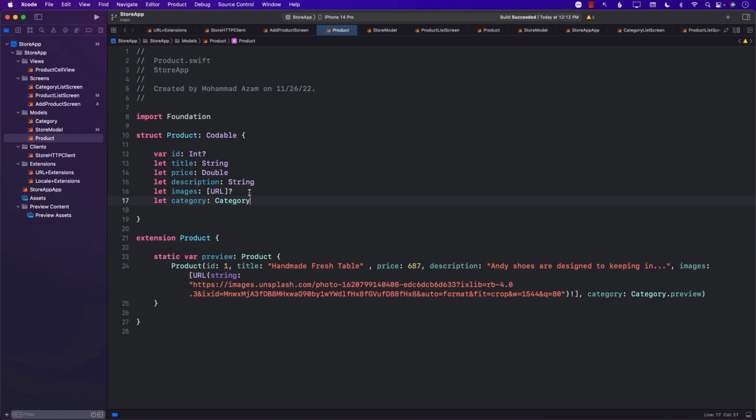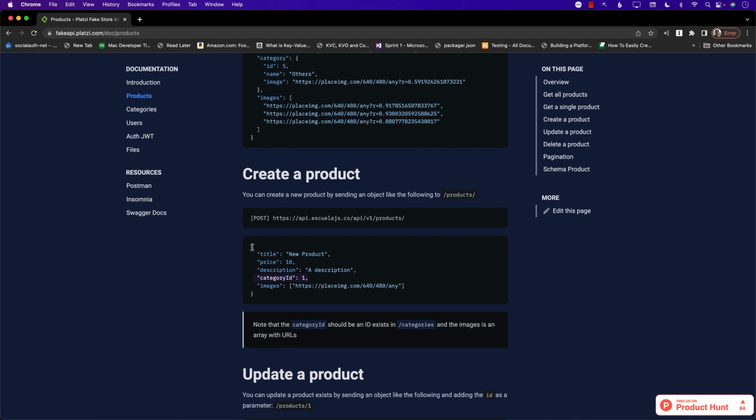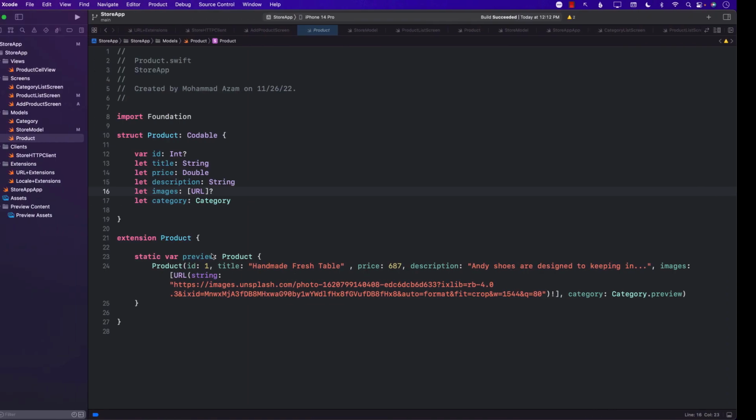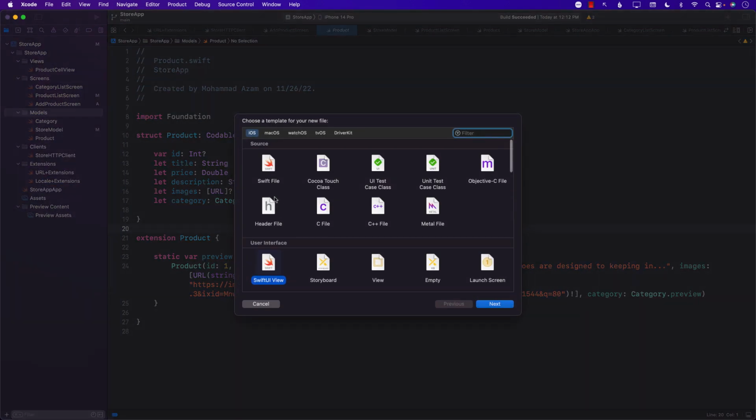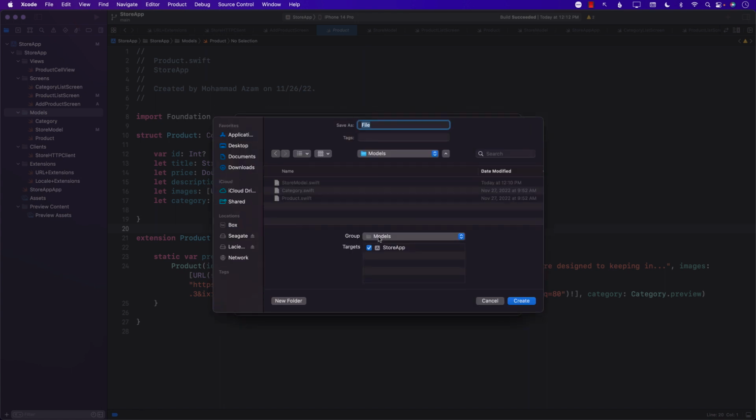So in those cases, what you can do is create a model which is exactly mapping to what creating a product needs. This means that I can go to my models and create a brand new model and call it create product request.